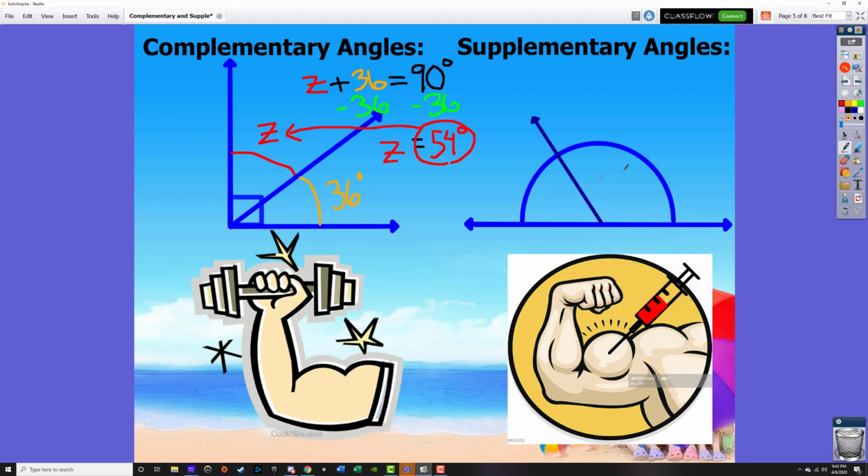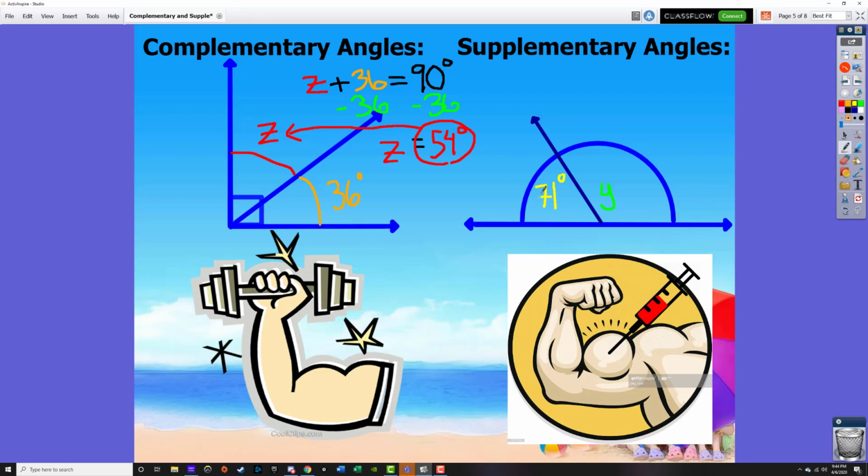Same thing. I'm going to write a problem for you, and I would like for you to attempt to solve it on your own. If you get stuck, that's okay. We're going to go over it again together. If you get an answer, we'll see if it lines up with mine. Okay, so we'll say that this angle right here is 71 degrees, and we'll call this angle over here angle Y. Okay, so go ahead and pause the video and see if you can figure out the measure of angle Y.